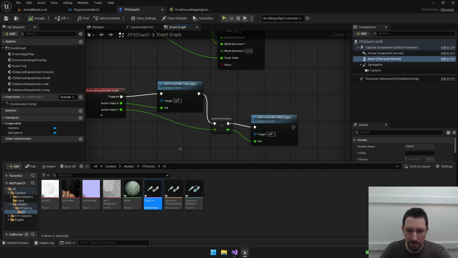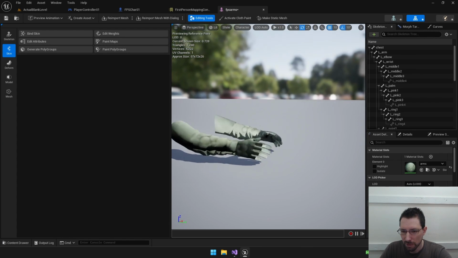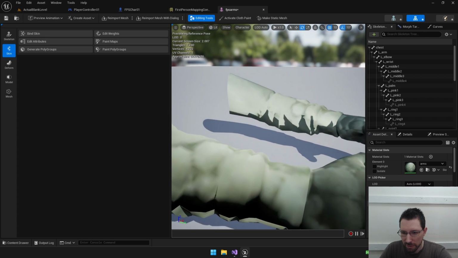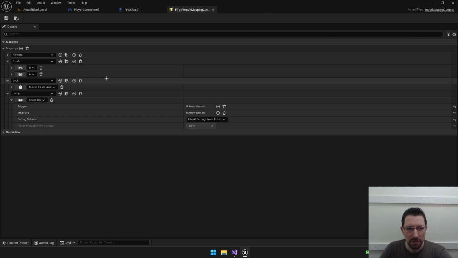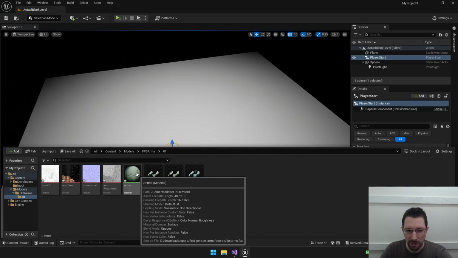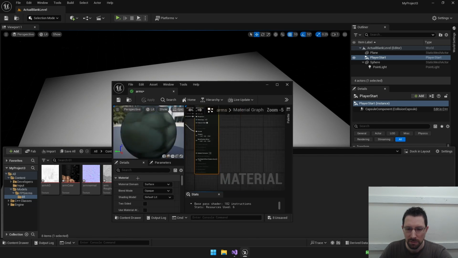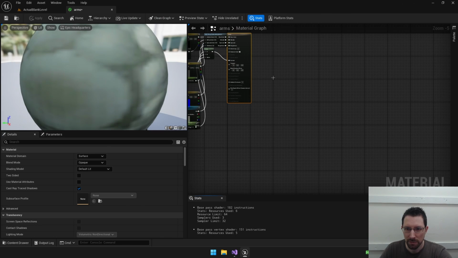We got a skeletal mesh here we can open up and modify a little bit. This is the default Unreal texture stuff, which looks like mutant arms or something, and that's not exactly what we want. So we're going to have to modify that a little bit. Let's close out this other stuff for a second. So if we go to the material here that it's using, we'll have to modify this material just a little bit. Let's make its own thing.